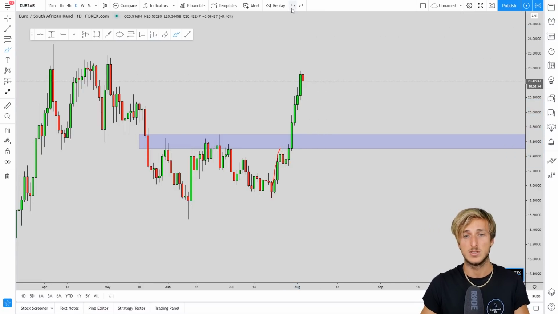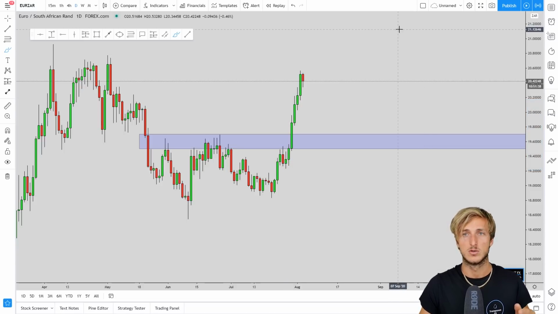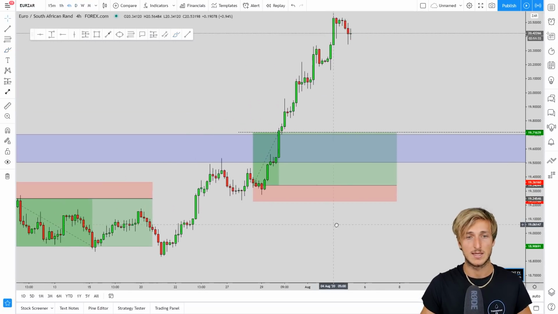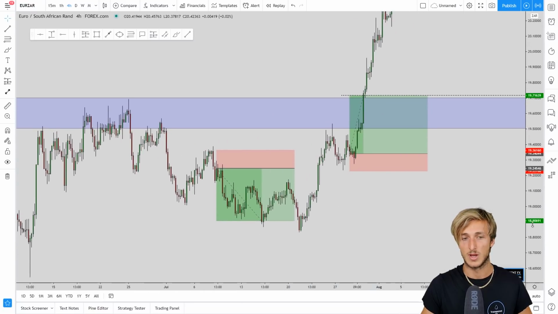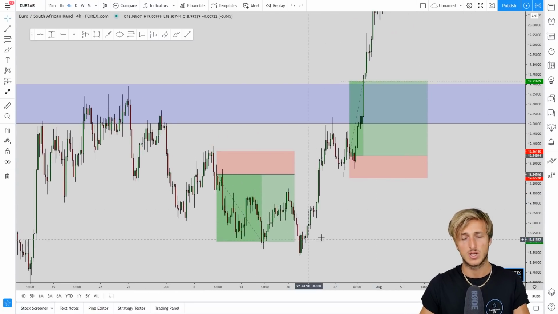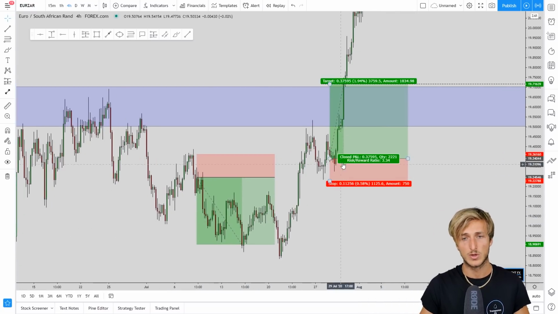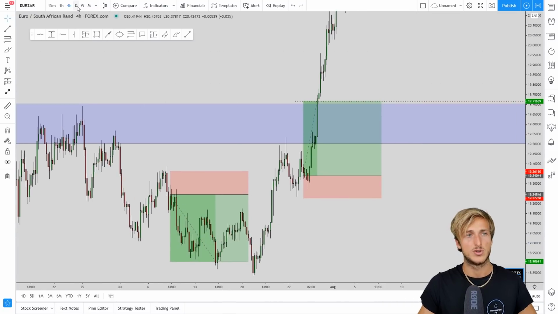And in fact, with students, we were able to capitalize on EURUSD for this move to the upside with a very good risk to reward. In fact, we were able to capitalize on a beautiful 1 to 3.3 risk to reward trade to the upside. And before that, we also capitalized on the retracement that we wanted to see here for a nice 1 to 3 risk to reward. And then again, we took this 1 to 3.3 risk to reward trade to the upside, which is definitely very, very good. So we capitalized on this move to the upside.